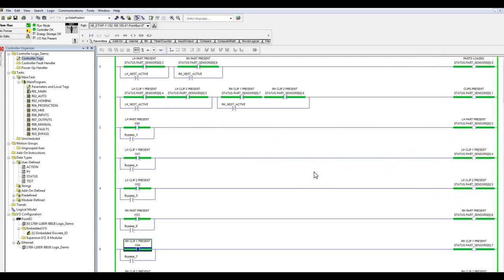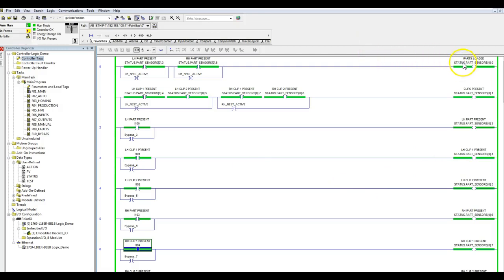So in essence, when you're building your input routine, this is really the fundamental part that you need to build as a template for all new projects. So what I do is I build this, and then I say, hey, every time I go to build an input routine, I will use this routine as my template. Now I can go in there and change all the different descriptions and a couple of other little things, but essentially, this is how I would do my basic discrete input routine for my sensors, using RSLogix 5000.